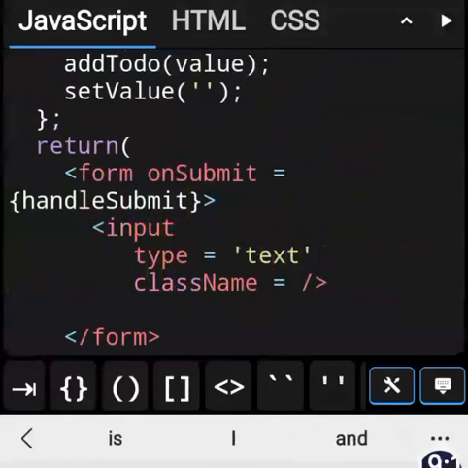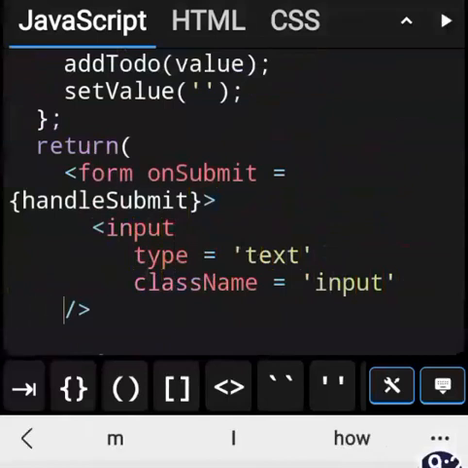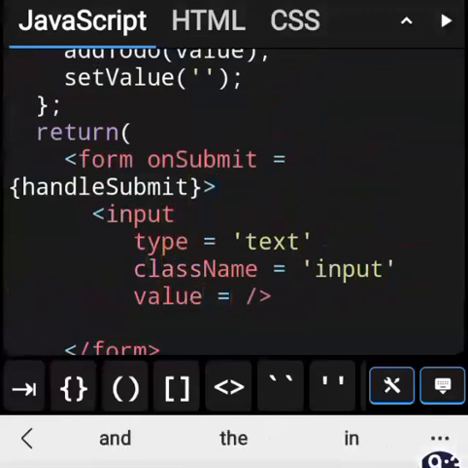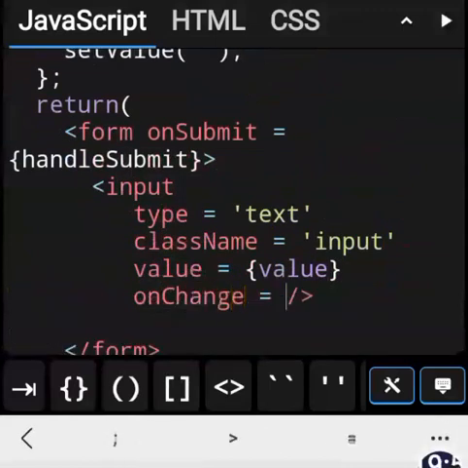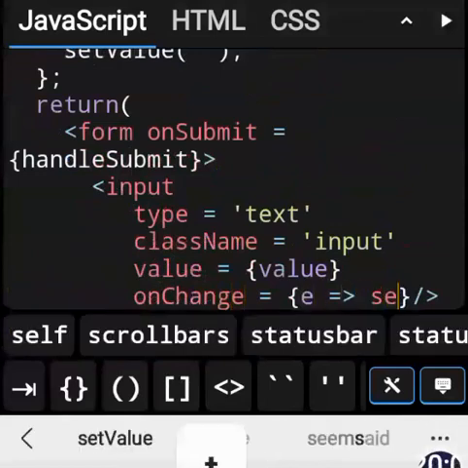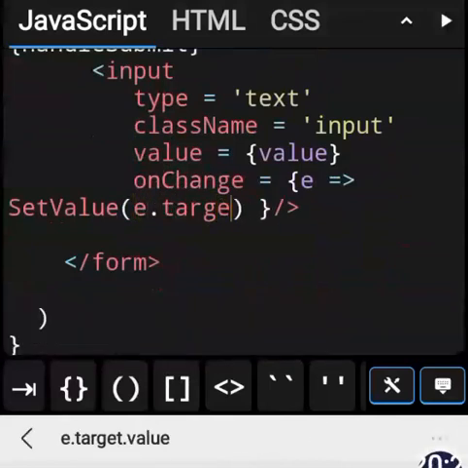And value, again I use the special expression, the curly braces, to evaluate the actual value of the item and the text that you are inputting. So value equals value within curly braces. Yeah, and this is the JSX that we are doing now. And onChange, e is the event, an arrow function we use here to set the value to e.target.value.